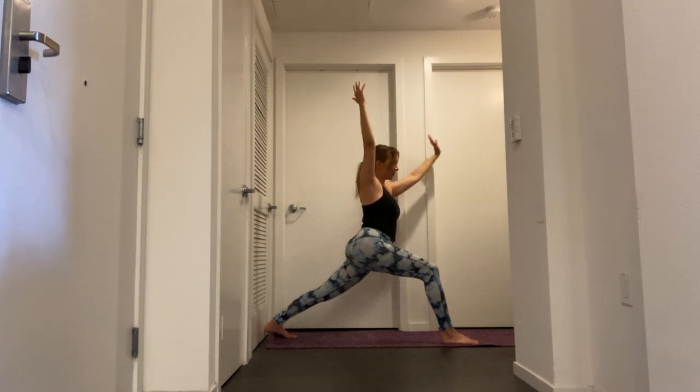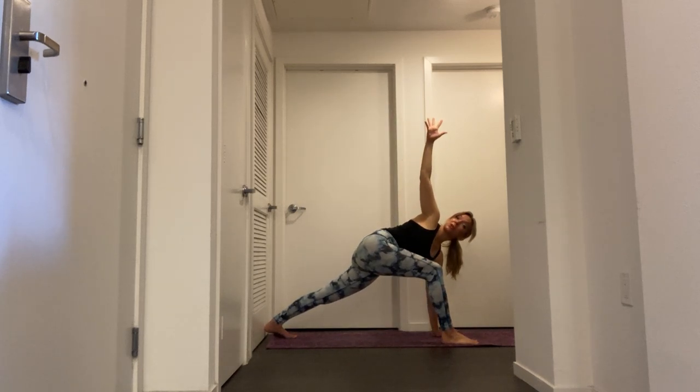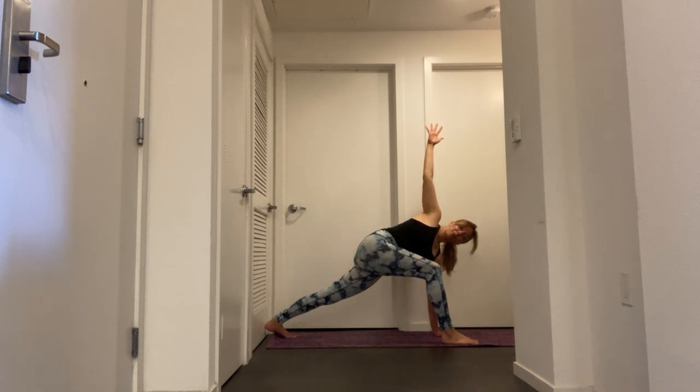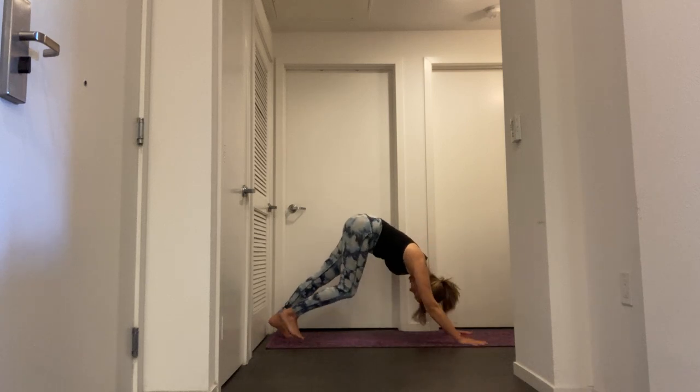Left hand goes down to the earth, or maybe a pillow or a book. Right arm goes tall to the sky. You can tap your left knee down. Steady your gaze on a point. Feel your left hand tapping down, your right foot down, the ball of your left foot, or maybe your left knee down. Find your breath. Right hand comes outside the right foot, and then step the right foot back. Downward facing dog.